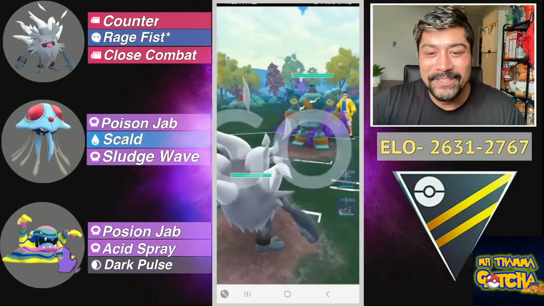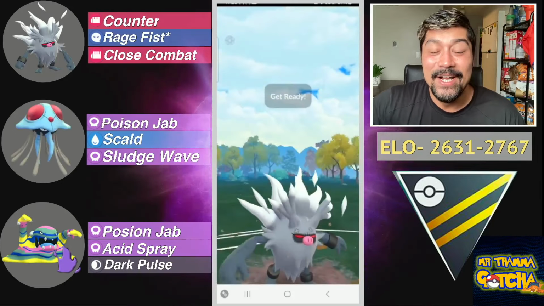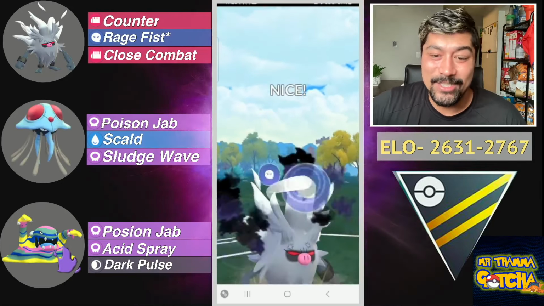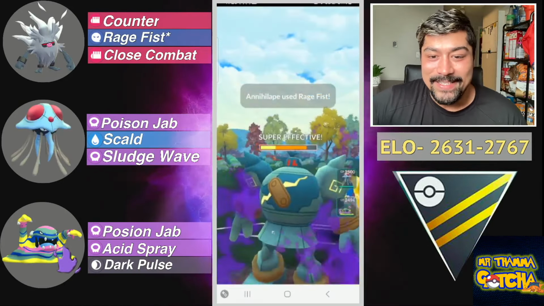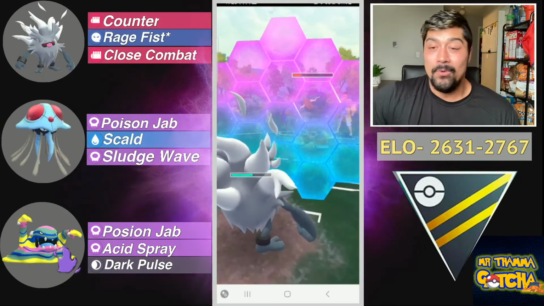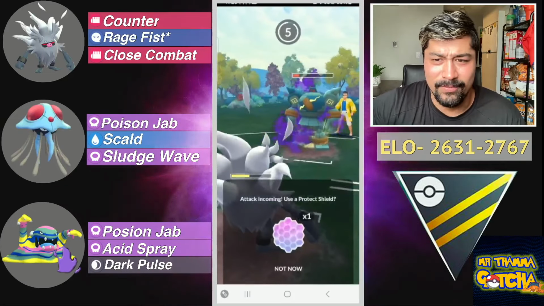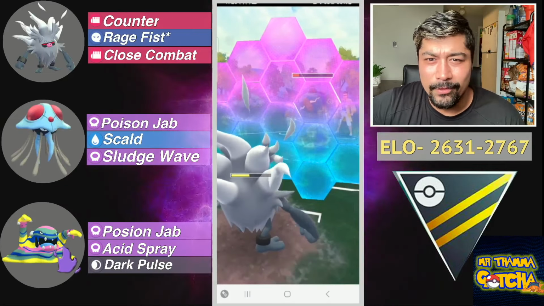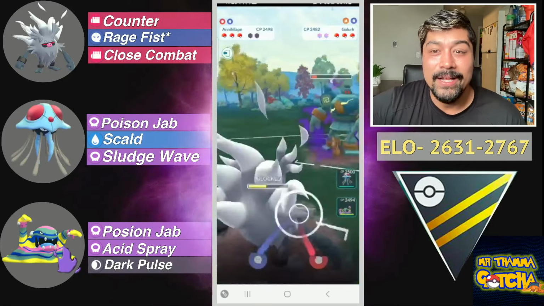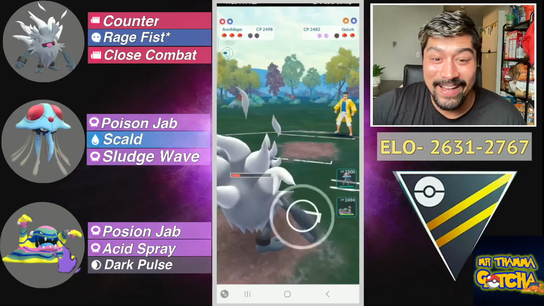Next game, Golurk lead. This is where you want to see the Golurk. Bad news is Golurk does very well again into an island. Mud Slap is gonna absolutely shred us, but they no shield the Rage Fist, which is freaking crazy in my view. For now, I'm just gonna go for another Rage Fist, get another boost, potentially counter down a Ghost type, so we get the full counter down.